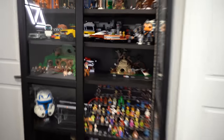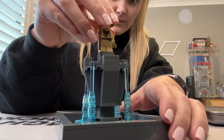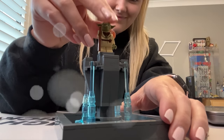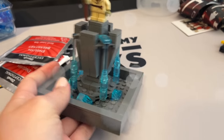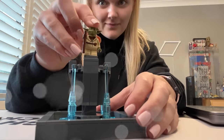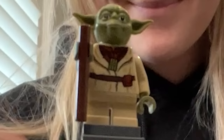I put all the color swaps in place and that's when I realized I was missing the most important part of this fountain — my Yoda minifigure. So I quickly ran over to the shelf and took him from the Dagobah Jedi Training set. It was a really magical moment — and then I realized I forgot to add the legs.